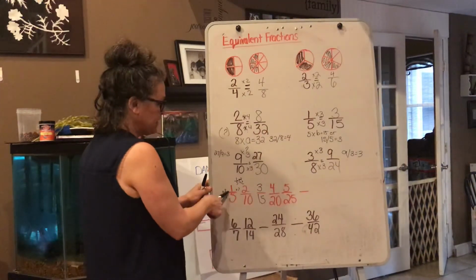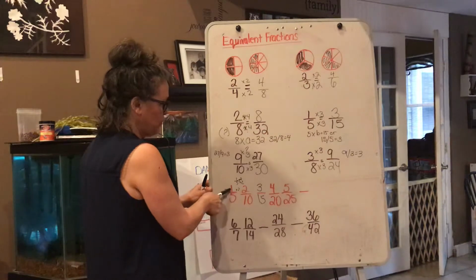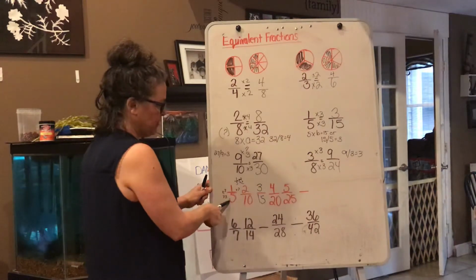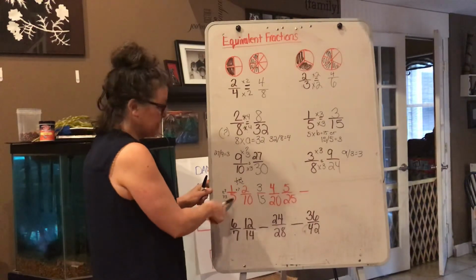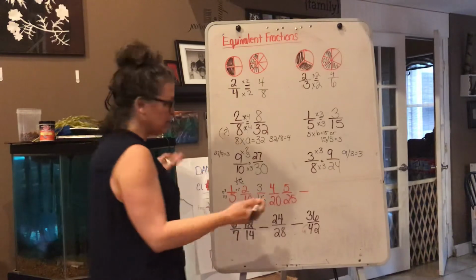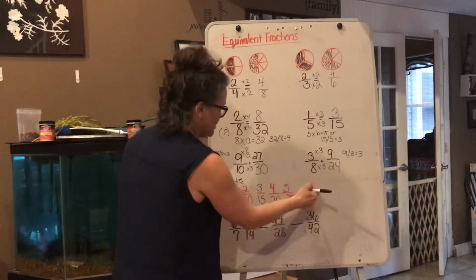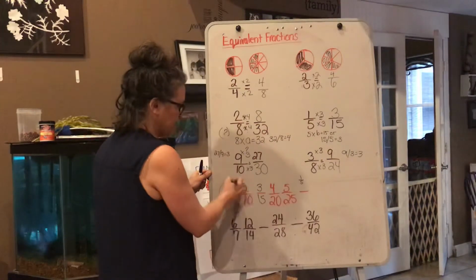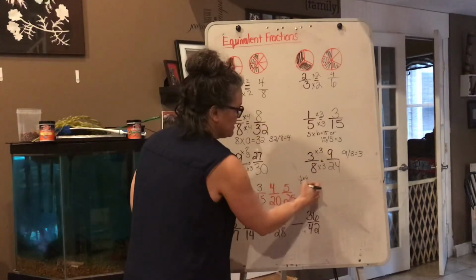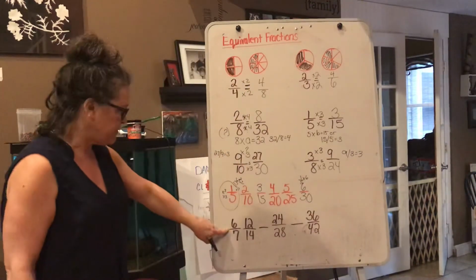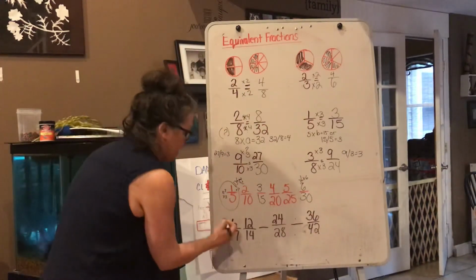Some people look at it and say, oh, if I'm starting with 1, my top number is going to go up 1 each time. And if I'm starting with 5, my bottom number is going to skip count by 5s each time. It doesn't matter which strategy you use as long as you get to the answer. So when I get here to the bottom, I'm still starting with this first fraction here, and I'm timesing it by 6. So 6/30.